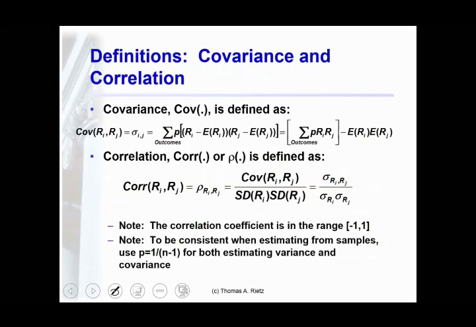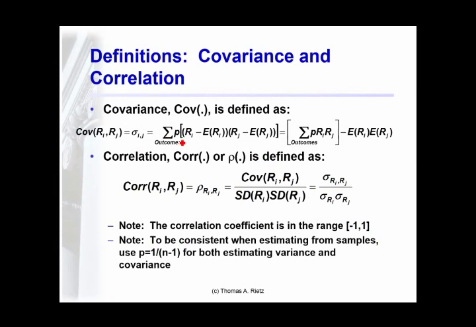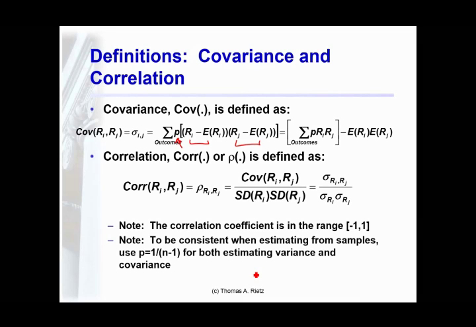So how do we measure this? Well, what we're after is the tendency for both of the stocks to be above or below average at any given point in time. So we'll take every one of the outcomes, the probability of the outcome, the chances you see it, whether you did better or worse than you expected in the first investment, and better or worse than you expected in the second investment. We'll multiply those two together. If you do better on both investments, both of these numbers are positive, so this will be a positive number. If you do worse in both investments, they're still moving in the same direction at the same time, the negative times the negative creates a positive number. If they move in opposite directions, one's positive and the other's negative, then you get a negative number here, and it tends to reduce correlation.